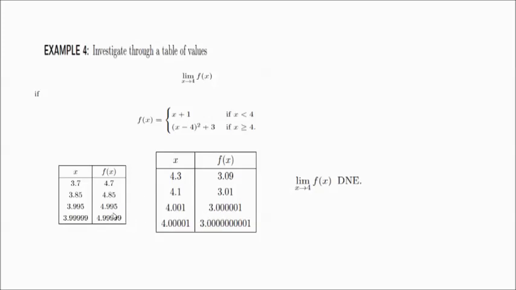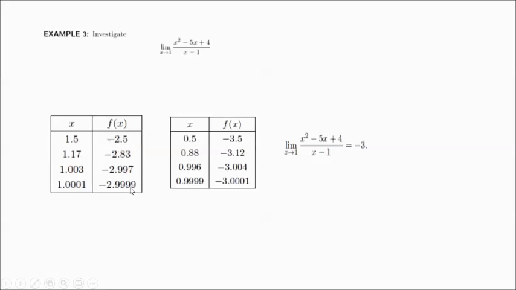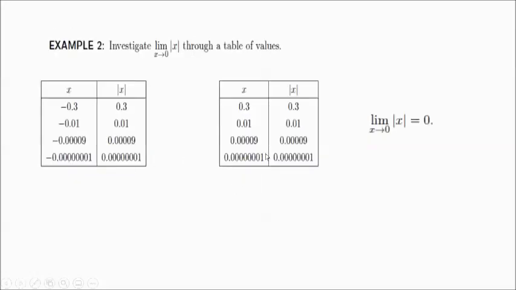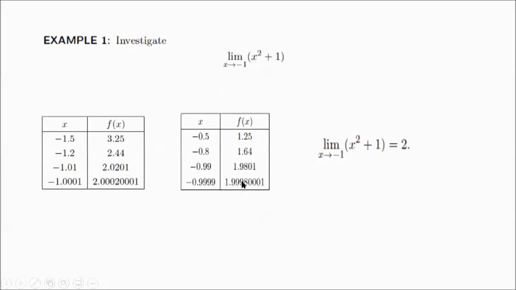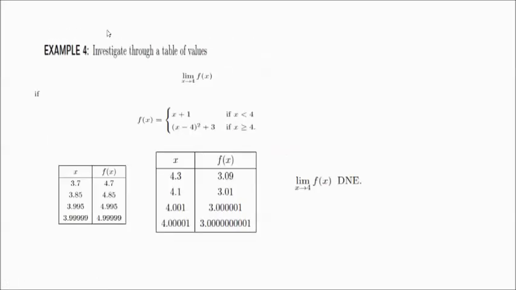When the values they approach are different, class, our limit does not exist. Meaning, from the phrase itself, does not exist. The limit does not exist, simply because they are not the same. These are called the one-sided limits. The left side of 4 is different from the right side. They should be the same, class. Just like in here, they are the same. I mean, not exactly the same, but when estimated, right, this is -3. 0, 0. 2 and 2. Almost 2. But here they are really not the same, right? Because this is approaching 5, and this is 3. So that's not possible. The limit there does not exist.